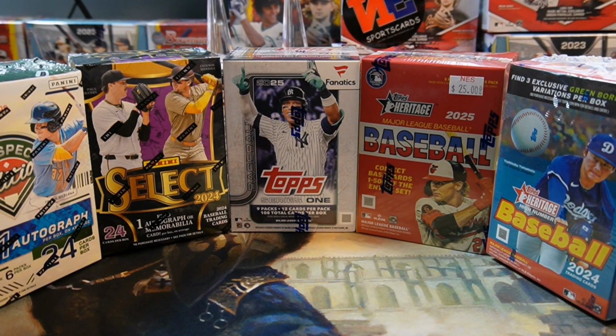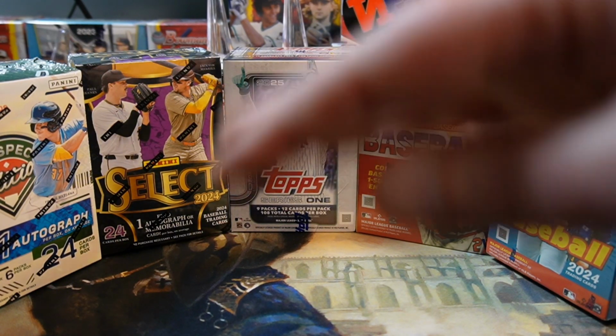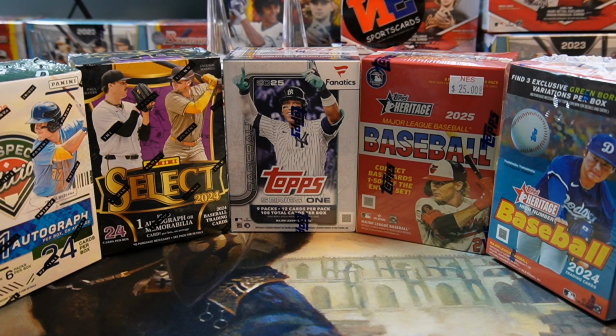And what I'm going to do is hit mute and play some funny music. I'm going to rip everything, make 5 neat little piles, and we'll go over each pile in each blaster box one by one. That way I can probably cut out like 4 minutes of the video just on ripping the packs, and then we can actually get to ripping.